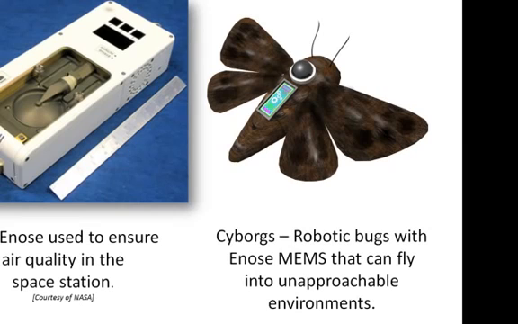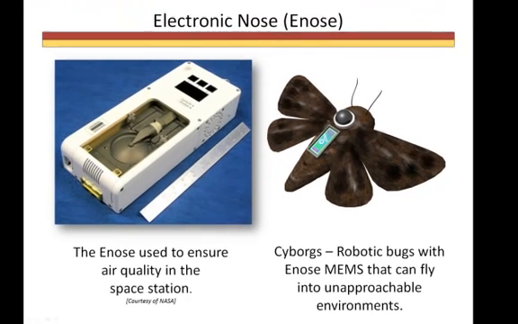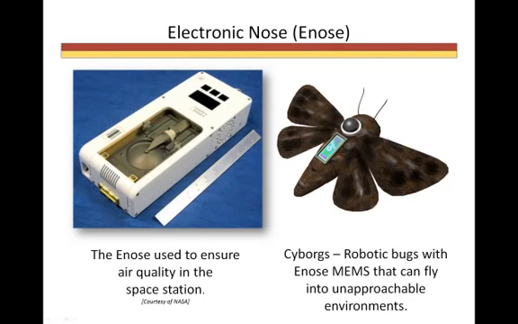Cybernetic insects are being developed for the purpose of surveillance as well as sensors. Such insects can be equipped with cameras, transmitters, and receivers, as well as e-noses that can be used to sense dangerous gases in inaccessible areas. This cybernetic insect can be directed into a specific target destination where the MEMS sensors gather information on the desired parameters.